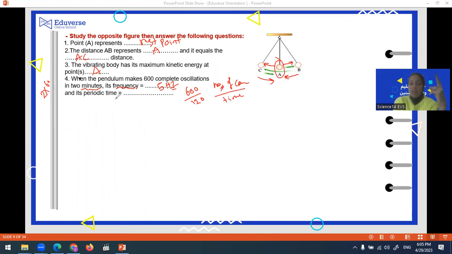We have 2 ways here. If you want to use the periodic time law, you're going to put the time up. So it will be 120 over 600. Or we have another way, and it's very easy, the reciprocal to each other. Periodic time equals 1 over the frequency, and I have the frequency here, so I can say that it's 1 over 5. The periodic time will be 0.2. 0.2 what? Let me hear. Seconds. Excellent. Love you guys.